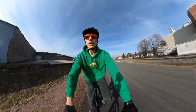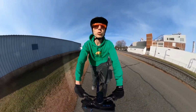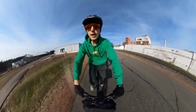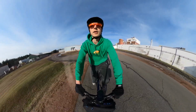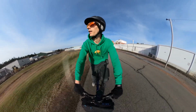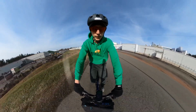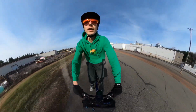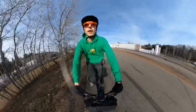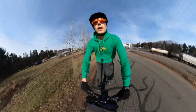I also wanted to talk a little bit about top speed. So the Brompton can go up to 15 miles per hour with the motor. And so right now I am in the highest gear on both the derailleur and the internally geared hub. And my GPS just said I was going 17. Obviously the motor isn't going to help me after that 15 miles an hour. But if I'm really pushing, 19 miles per hour, 20.